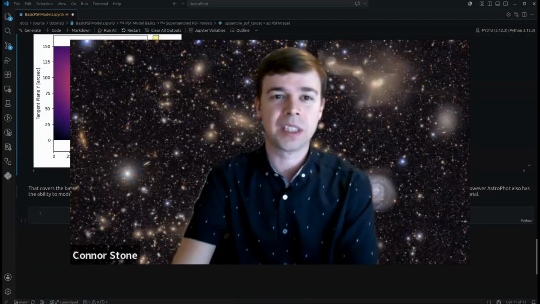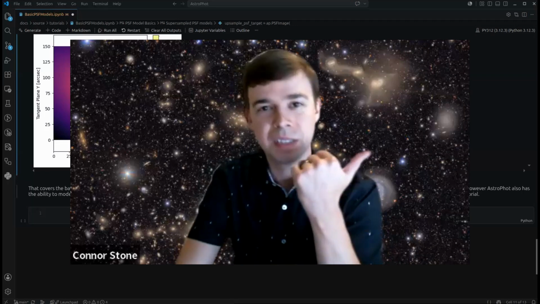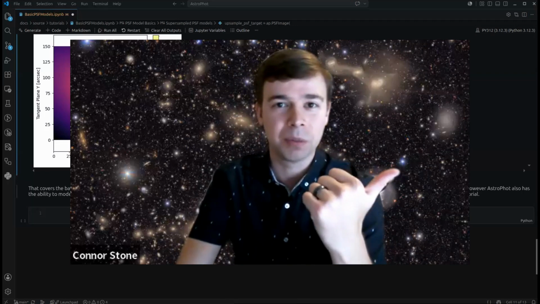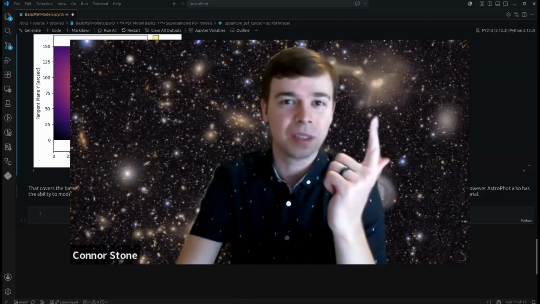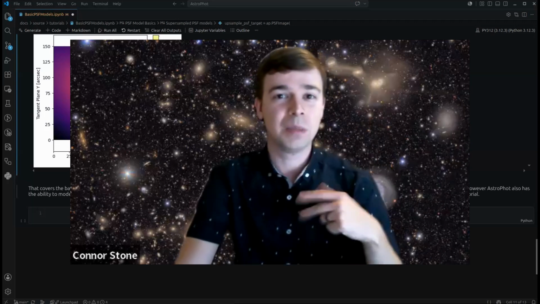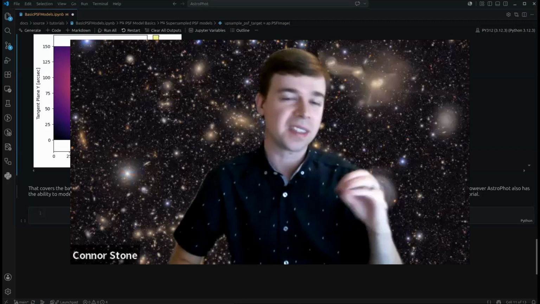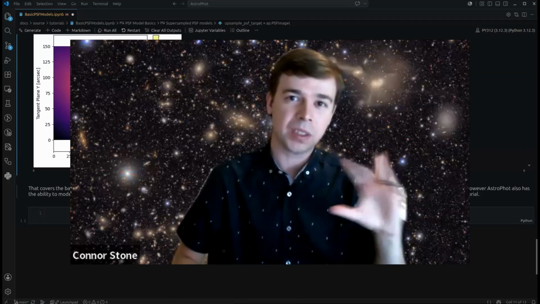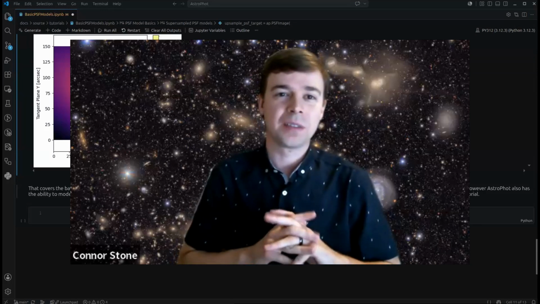Okay, that's all we need to cover for this one. This is the basics of using your PSF models. You now know how to take your PSF model in whatever form you got it, put it into a PSF image, apply it to either a delta function point model in your image or an extended model in your image, and also how to handle upsampling so that you can model things at higher resolution and get more detail out of your fits. That's the basics of using PSF in AstroPhot.